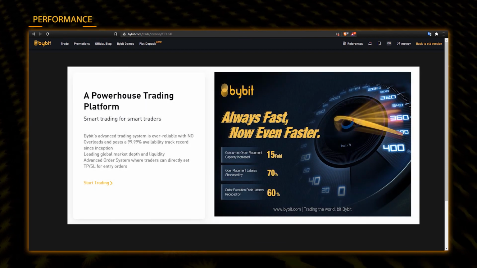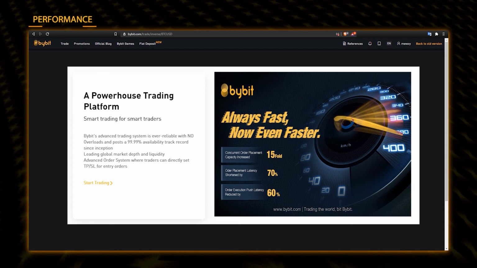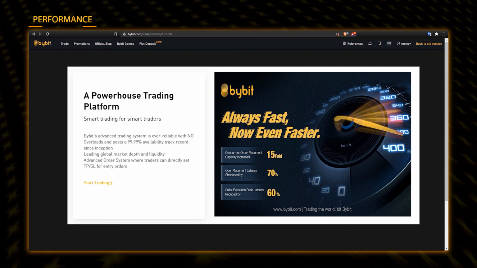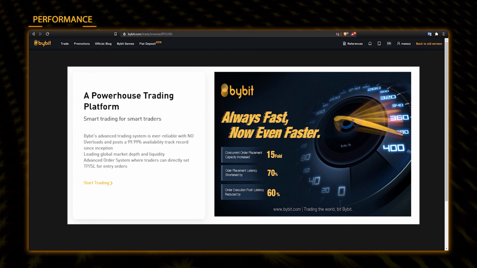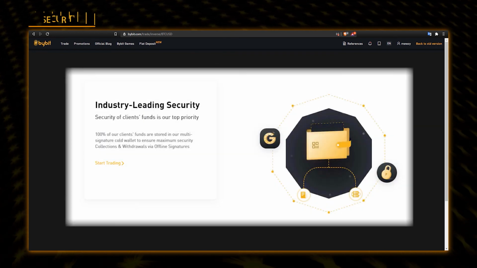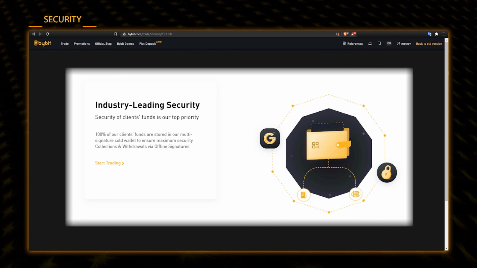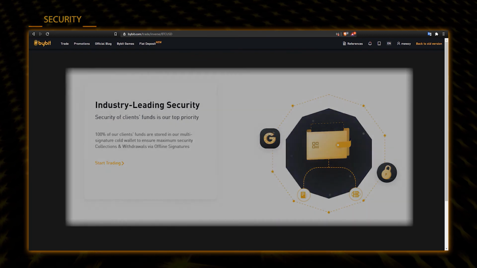So far in my year of trading on Bybit, I never experienced a server downtime or overloads, even on high market volatility. Unlike on other exchanges where overloads and server crashes happen during high volatility, where traders lost their funds due to being unable to manage their trades. Security is also top-notch. Bybit has never been hacked. Bybit processes your withdrawals 3 times a day, with no need for KYC to trade on their platform.